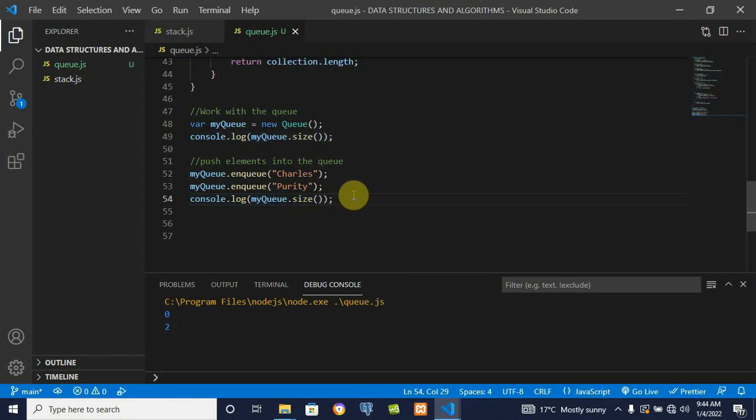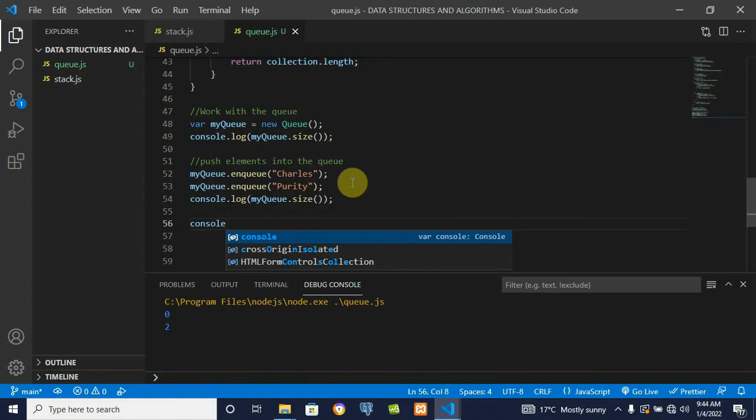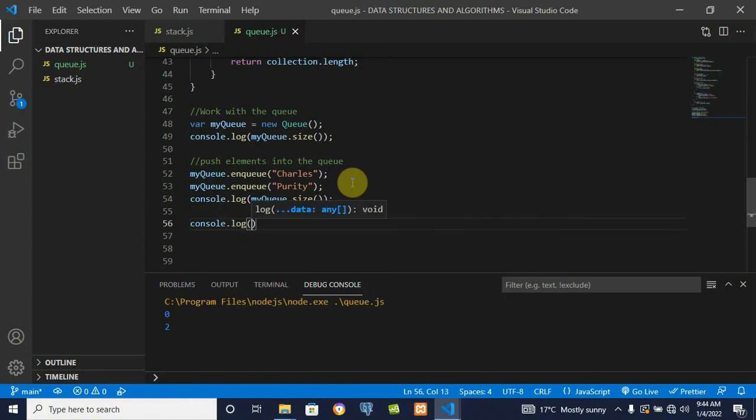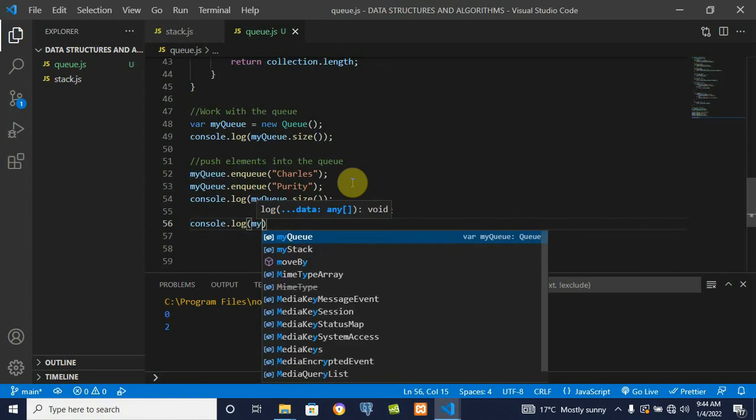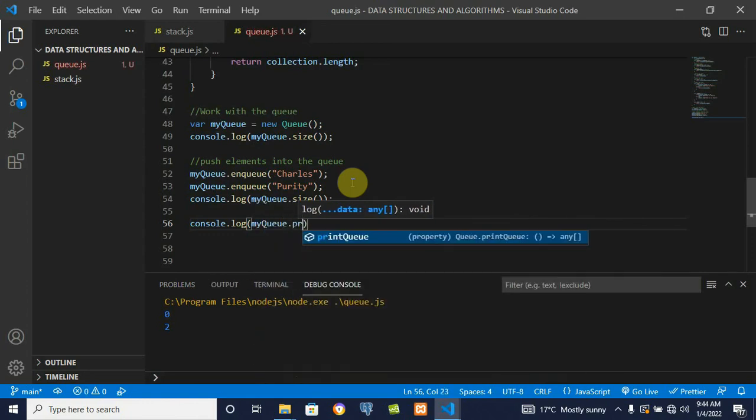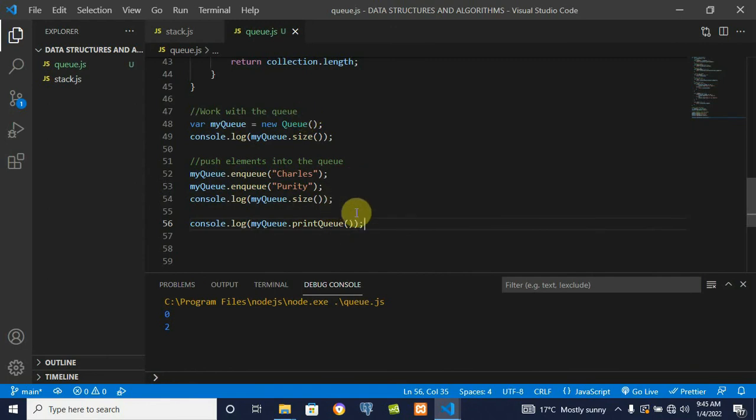So that is it. So to display the elements in our queue now, we're going to say console.log myQueue.printQueue. Then we're going now to get all our items.